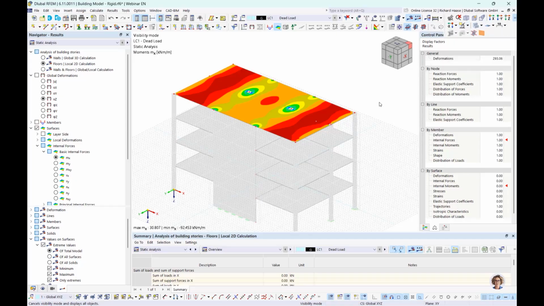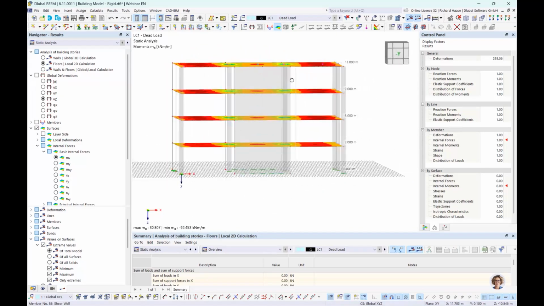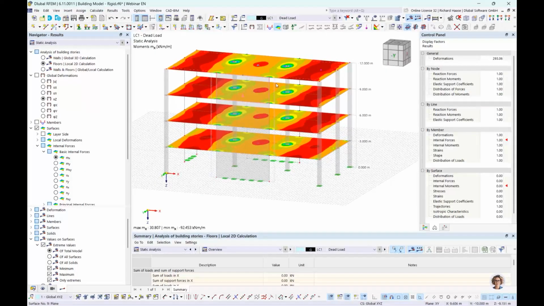Switch back to all, and now you see here really only the results per story per slab.